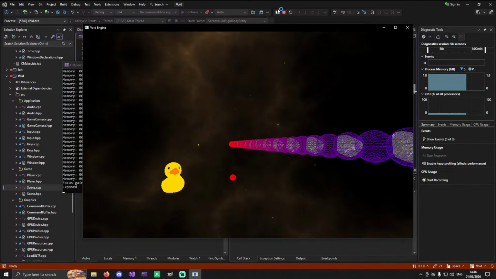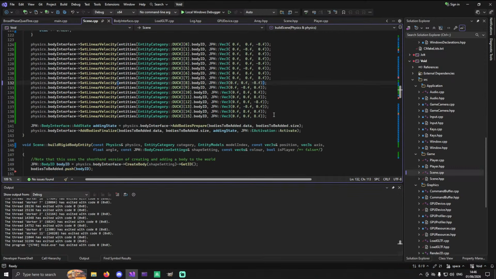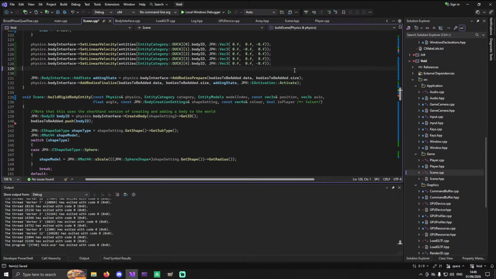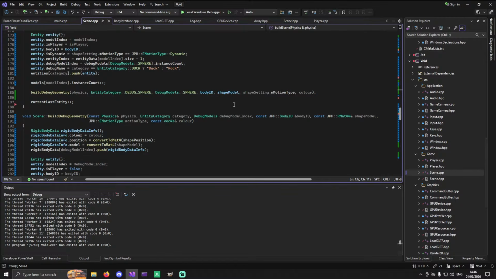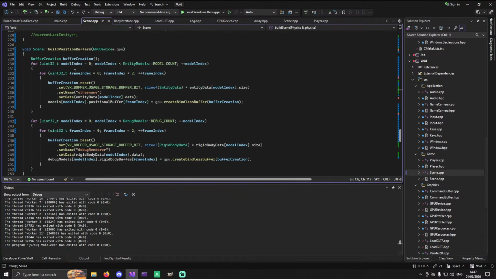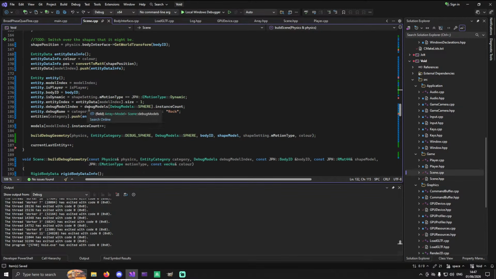Okay, so we can at least go back to 4. Not that it matters. Actually, I'm going to leave it in just so I can absolutely verify it's happening. And if I make everything dynamic, this still doesn't change.